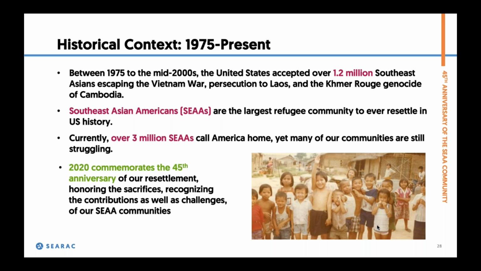2020 commemorates the 45 years of resettlement for all of our communities, and in recognition of the sacrifices and contributions that our communities have made and their impact in the U.S., we are wanting to present, in collaboration with California Congressman Alan Lowenthal's office, to hopefully sponsor some sort of bill recognizing this momentous occasion in commemorating the 45 years of resettlement for our communities. Go ahead and go to the next slide.